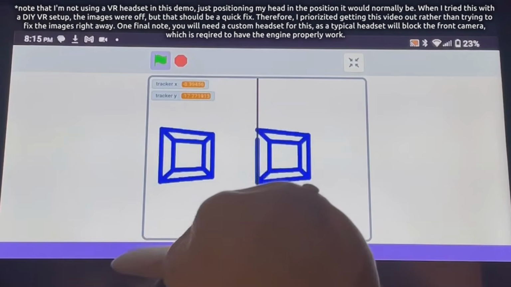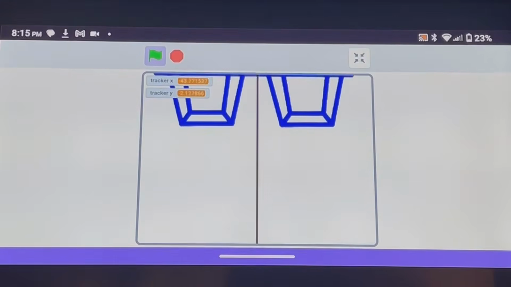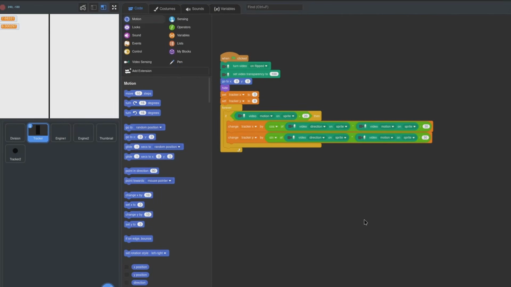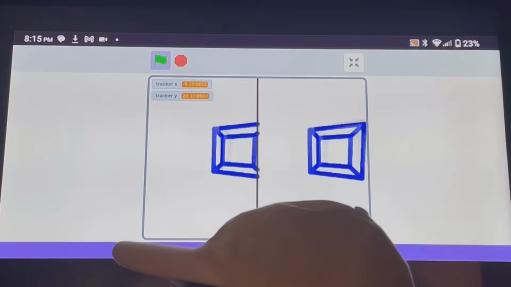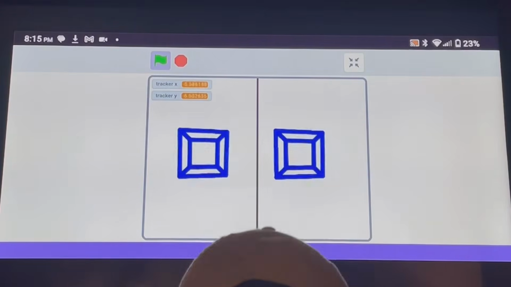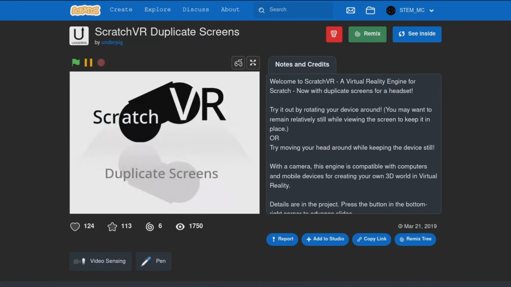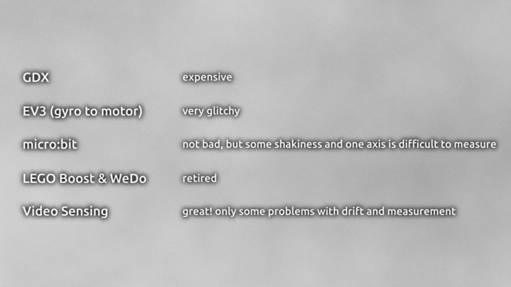Of course, using video sensing to get rotation will result in some problems. For example, drift and inaccurately measuring rotation. We can try to mess with these values to abate these issues, but I think that the best way to deal with them is to build our VR game around them. Even with these problems though, I think that this is the best method by far, considering that this works on any phone. Well, almost any phone. Therefore, with Underpig's VR engine in hand, we have now tackled getting rotation in native Scratch. Woo!